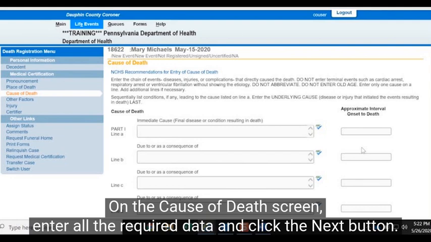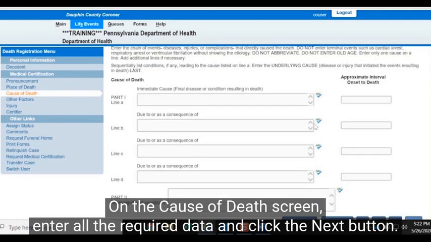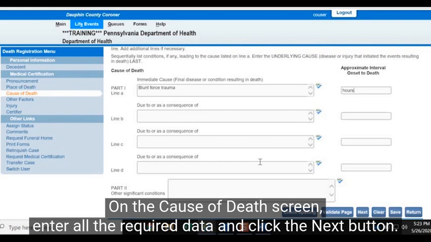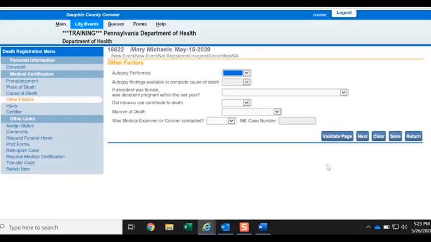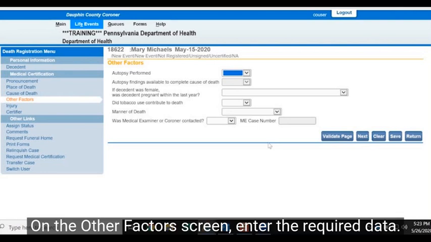On the Cause of Death screen, enter the required data and click the Next button. On the Other screen, enter the required data.